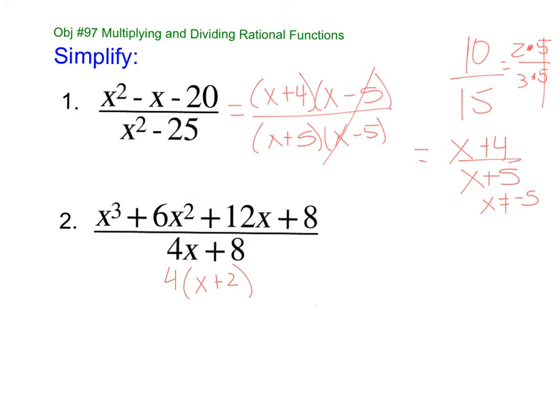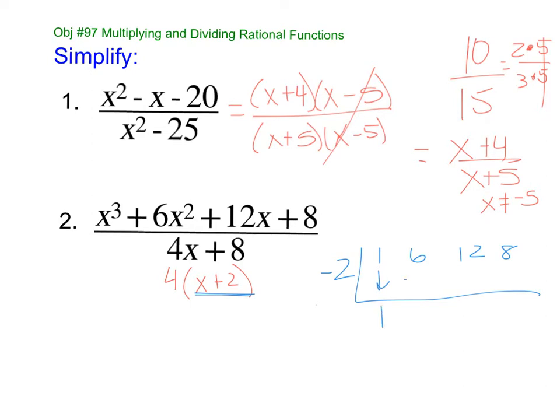Normally I would use guess and check with synthetic division. However, I'm going to use a hint. What do we have in the denominator? We have x plus 2. So what I'm going to do is see, okay, x plus 2 times what? You can either do long division or synthetic. You know what? I'm going to do synthetic. Remember with synthetic, we write our coefficients: 1, 6, 12, 8. We change the sign. I'm checking for -2.